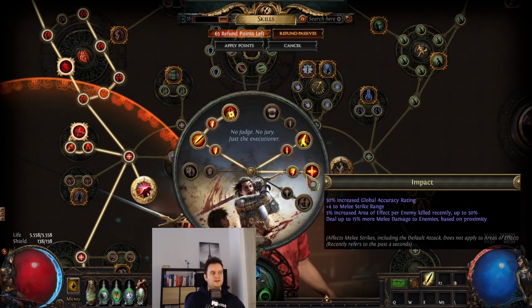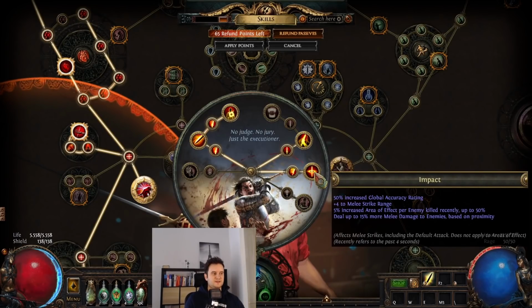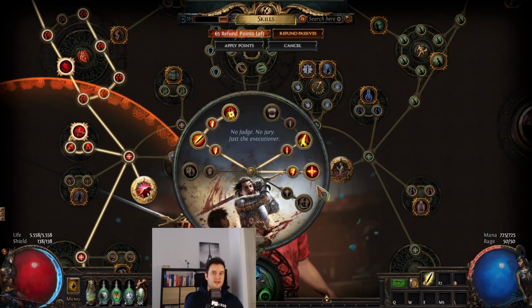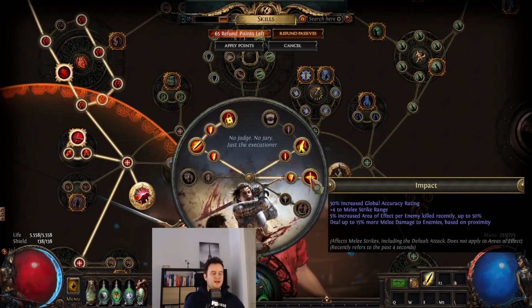And AoE is Impact. So this is the node that also gives you the AoE to complete the trifecta here. And this gives you accuracy rating, which you really need, melee strike range, which for Cyclone is AoE, that's 32 AoE. And then you get 5% increased area per enemy killed recently, up to 50%. Combined with this, that's another 60%. This also scales with the Exploding mod on your chest to give you better explosions. So yeah, for this node alone, I would only go Slayer.